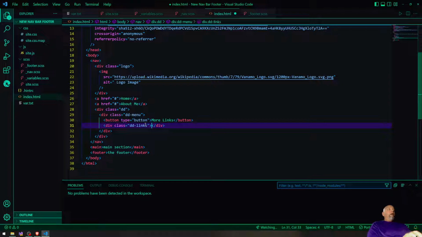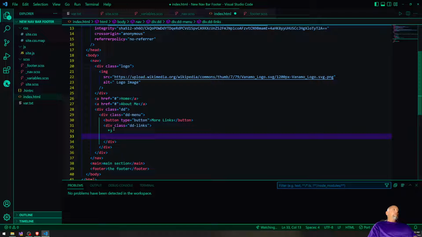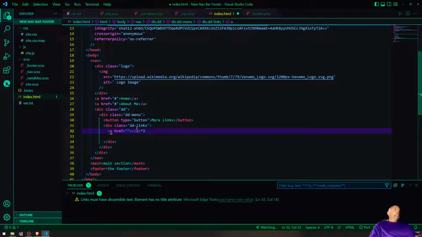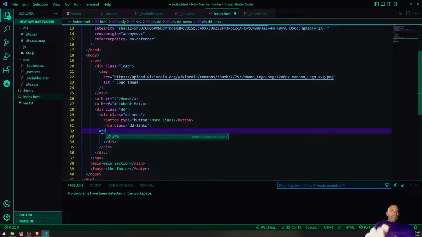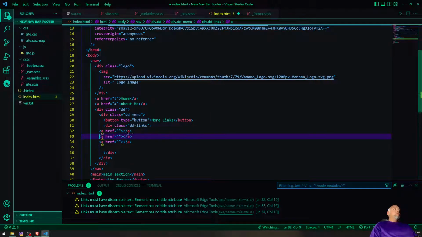All right, and then inside that we want to put 3 anchor tags. Let's put times 3. I don't know why there's always 3 anchor tags in these things. Oh, come on, I forgot to put the A. This is making me look bad. All right, and we're gonna do the same thing with all 3 of these. I just like them to be separated like that.